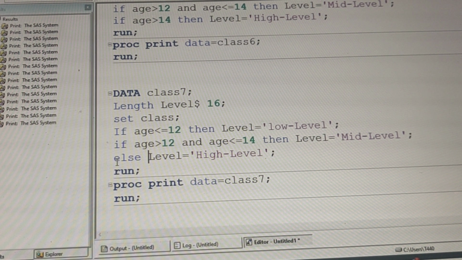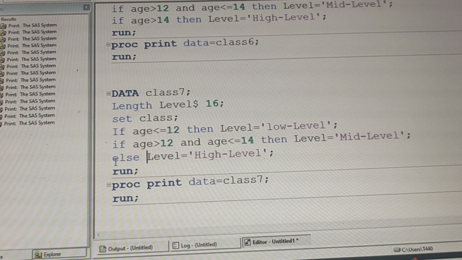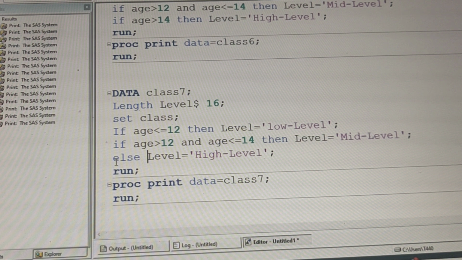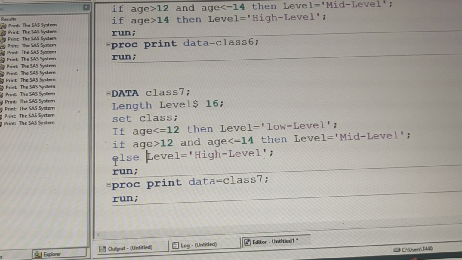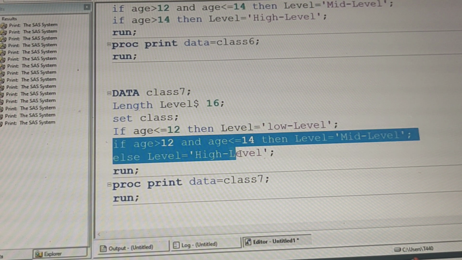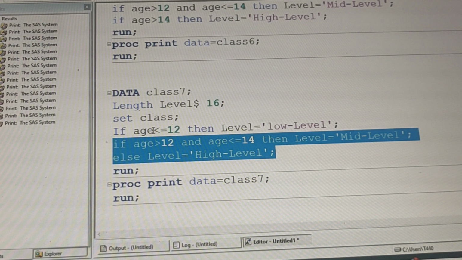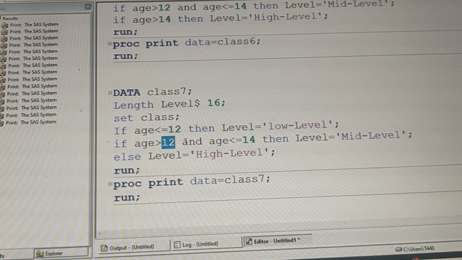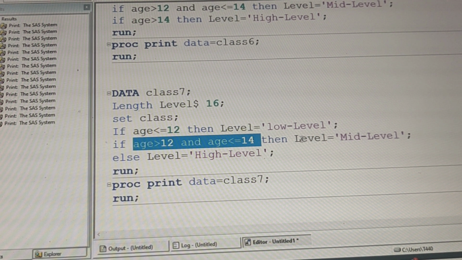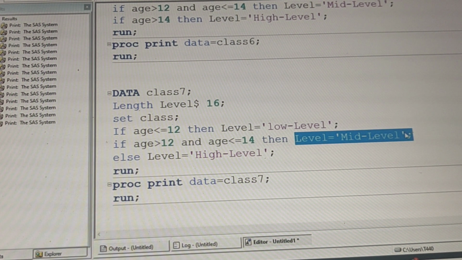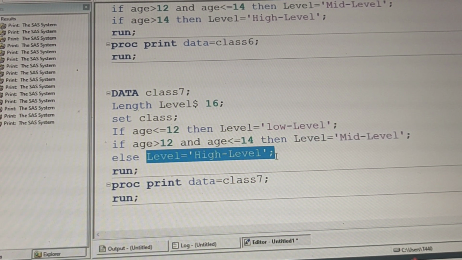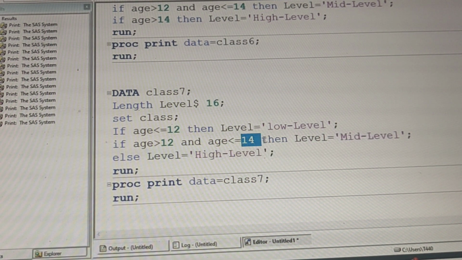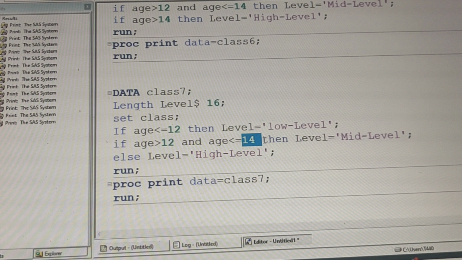The first if statement won't work, which means for age less than or equal to 12 the level also you can see as high level only. Only these 2 statements work; this one won't work. When age is in this range, what is our level? Mid level. Else level is equal to high level, so above 14 it is high level, and below 12 also high level.